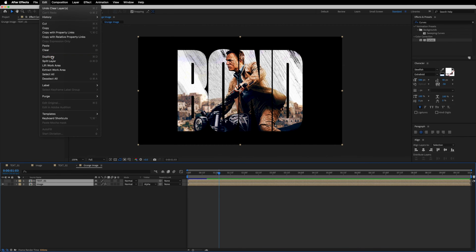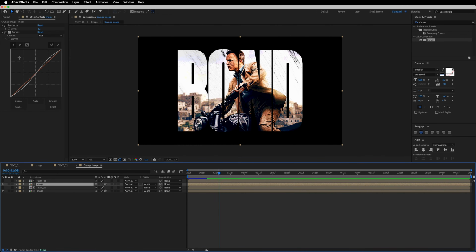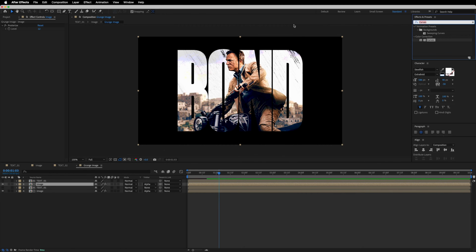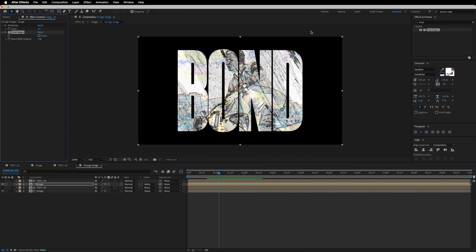Okay, now click on it and then select this image layer, and we're basically going to delete this curves effect first of all, and then instead of curves effect we are going to search for another effect that is called find edges, and drag this effect into the effects window, and again search for another one that is called Venetian blinds, and just drag this into the window again.